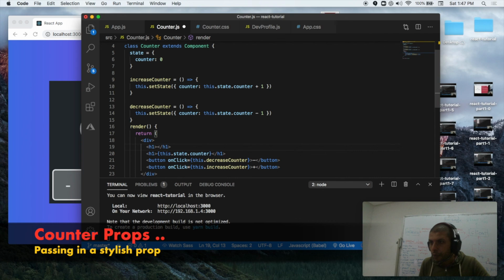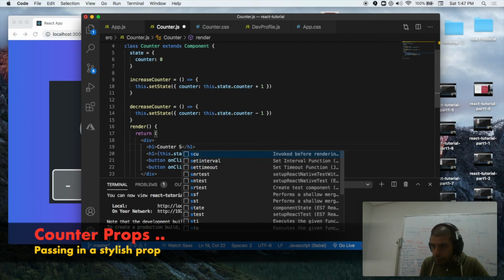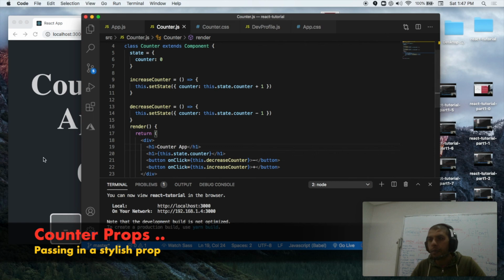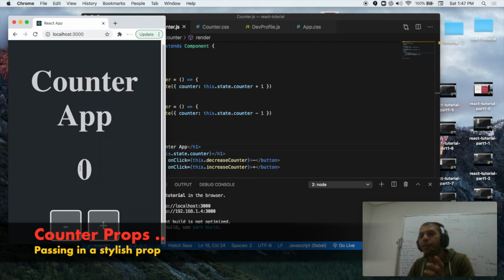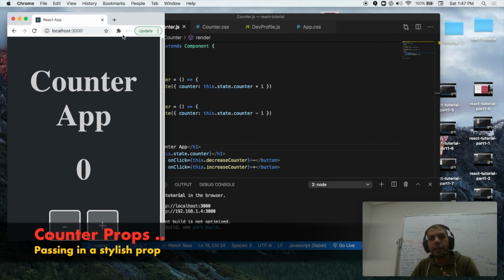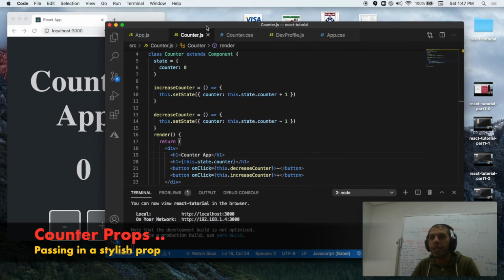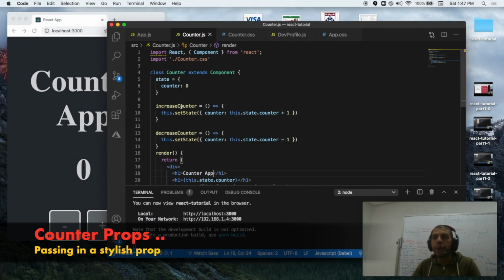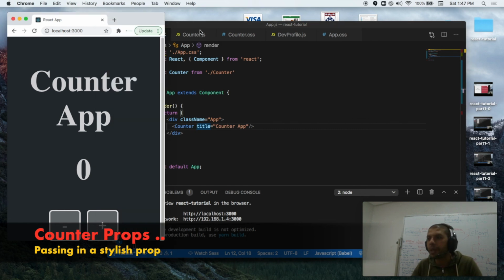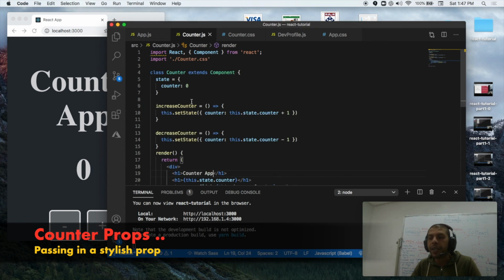In an H1 that says counter app. And here, guys, it made it look much nicer. And okay, so I just wanted to add this in so that we can use props, but there's really no need to use props or pass them down from the parent component. But we've done it just to use props in this particular example, and it happens they made the application actually look much nicer.